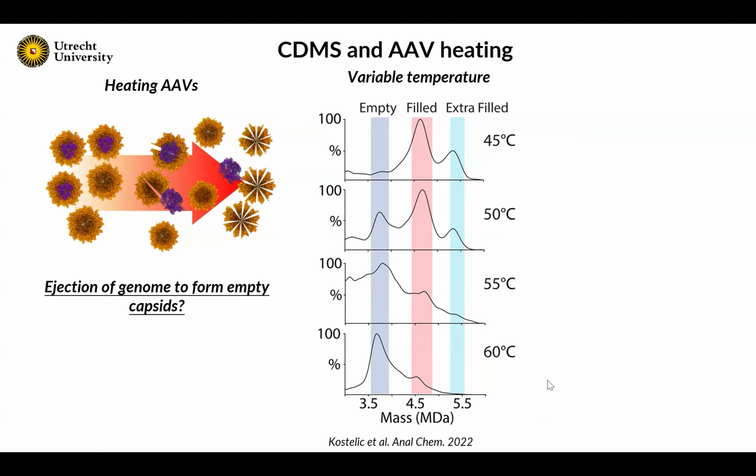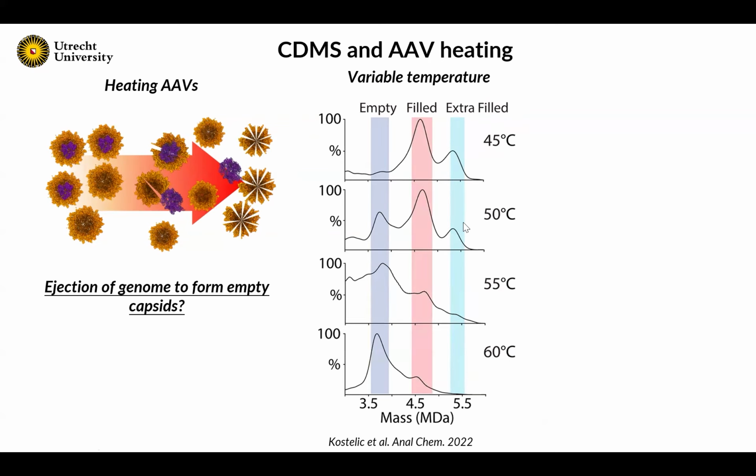So for instance, in this experiment, they've very nicely used a pool of AAVs and incubated them at 45 degrees, as you can see here. So we have some filled particles, we have overfilled particles, and a few empties. And they kept this solution at 45 degrees, sprayed the AAVs in the mass spectrometer, and while the solution is being warmed up, I keep measuring the AAVs.